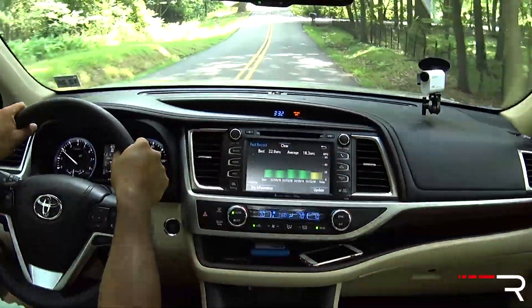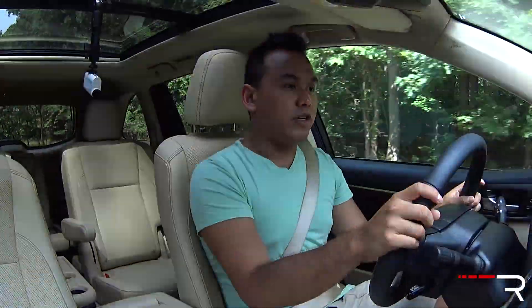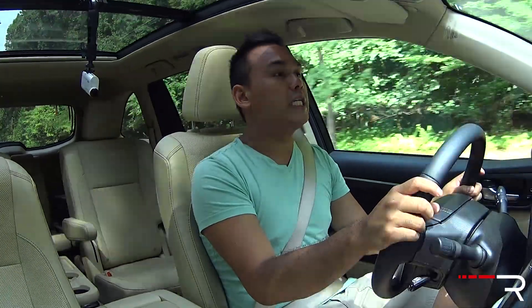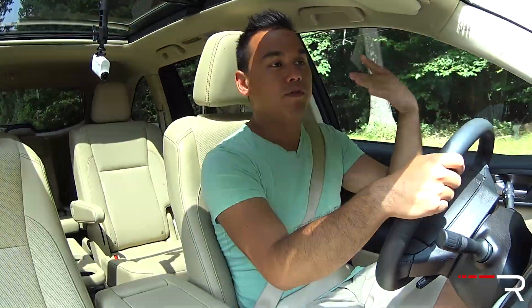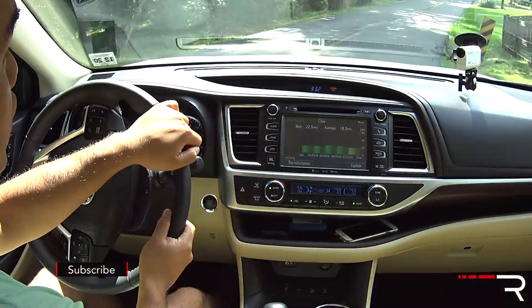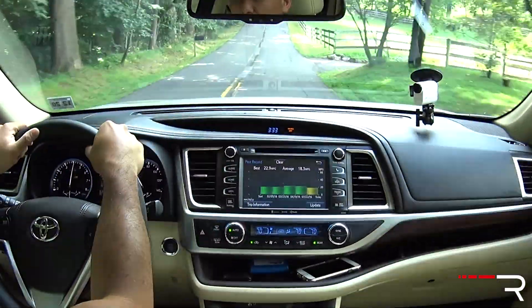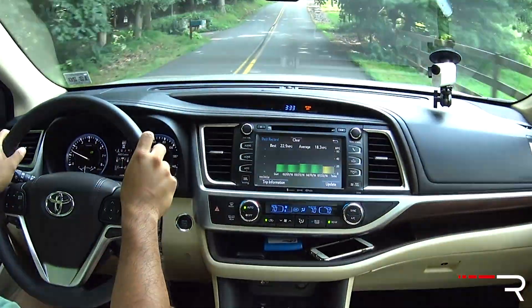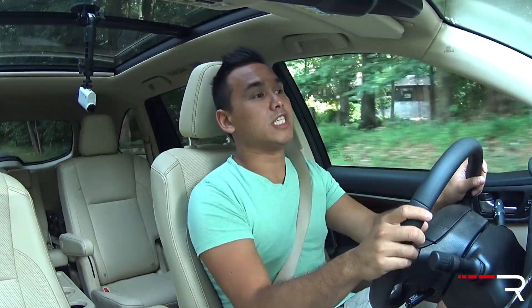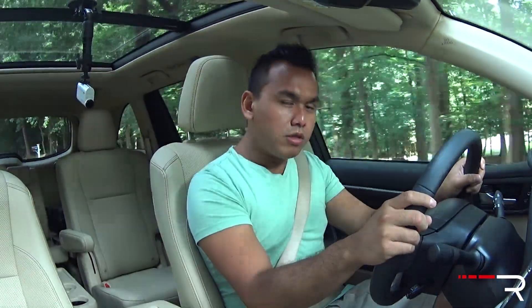This is a family vehicle, so most of you are probably not going to drive it the way I do — I only do this for demonstration purposes so you can hear the engine. Despite the fact that this 3.5-liter V6 is pretty ordinary by today's standards, it still impresses me. Even though it doesn't have direct injection or cylinder deactivation, when you put your foot down it makes a decent noise — it has a very aggressive growl I wasn't expecting from a Toyota V6. It's the same V6 in the Camry; Toyota has been using it for years, but it has a pretty nice sound.